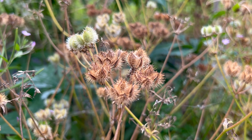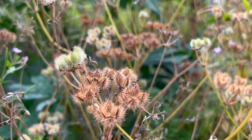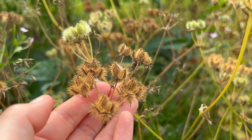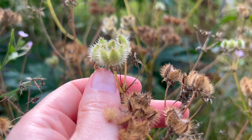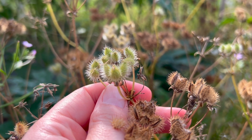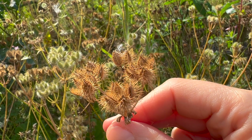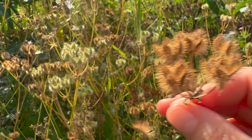So here we are in a patch of the garden where I've let some Orlaya go to seed, and you can see here that we've got a lovely brown stem here with lovely brown Orlaya seeds on it. So I can just snip that off into a paper bag and that will be absolutely fine for collecting. Behind it you can see these ones that are green and they're just not quite mature yet. I would leave them a little bit longer until they turn brown before I collect them. So you can just snip off at the top there. And just look at the lovely seeds on there that we'll be able to collect for sowing. So I'm going to pop that into my paper bag just now.